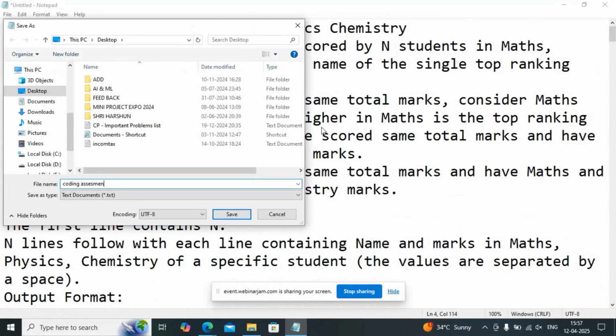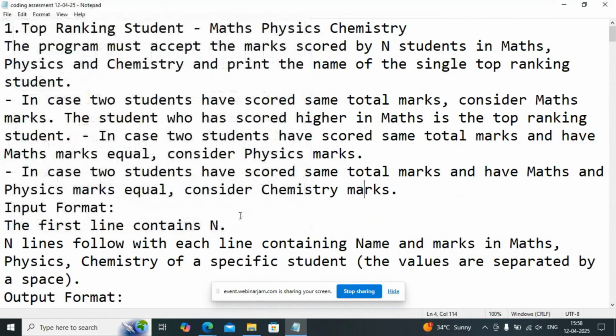Listen, it's not necessary that you use the same variables or the same logic. If you have a simpler logic than this, you can use that.